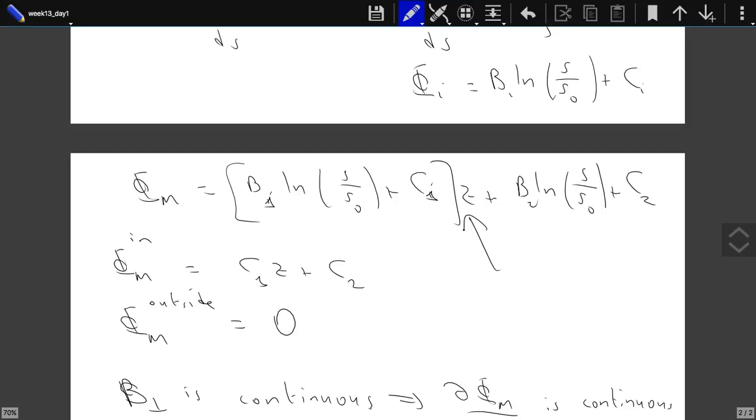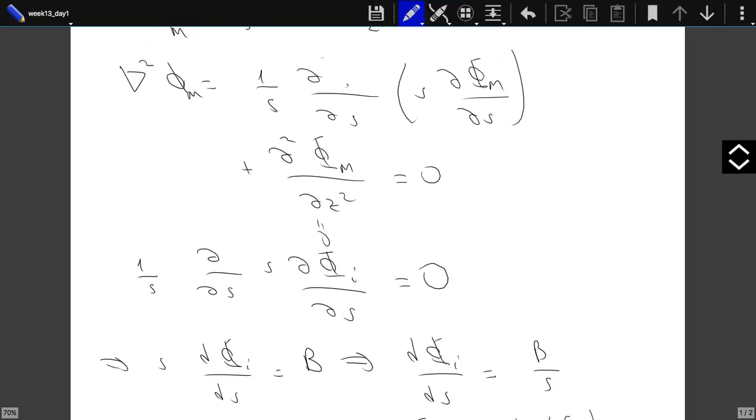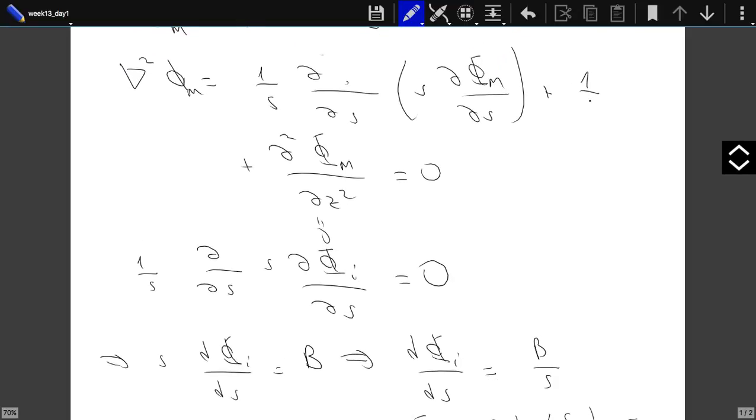Yeah, you could have put phi dependence also in phi m. That wouldn't really change much. You could, in fact, have 1 over s squared d squared phi m by d phi squared, if you didn't realize that the potential should be independent of the coordinate phi.